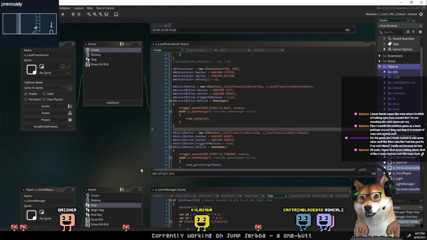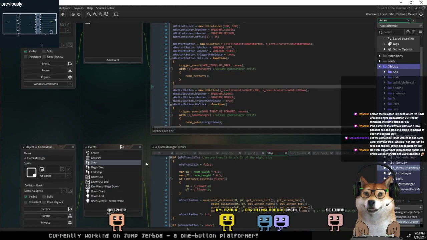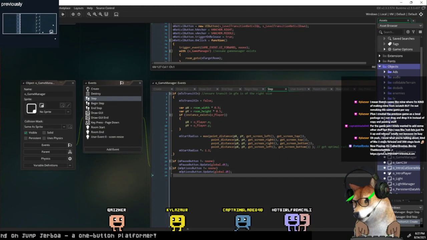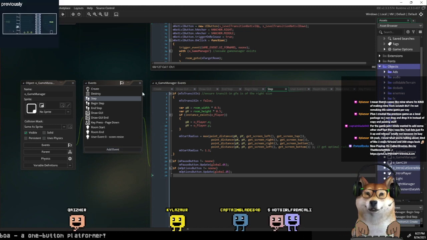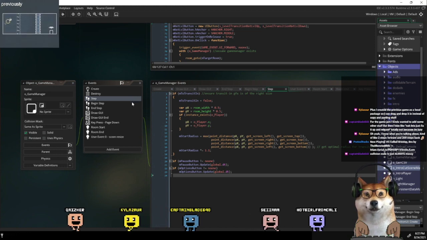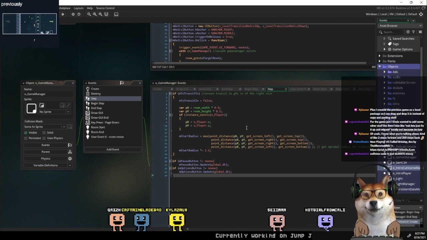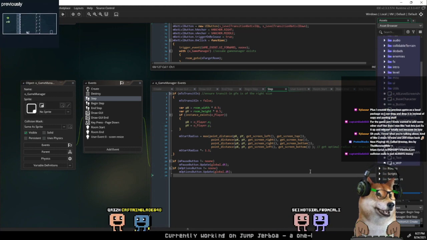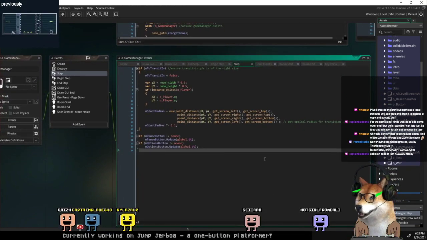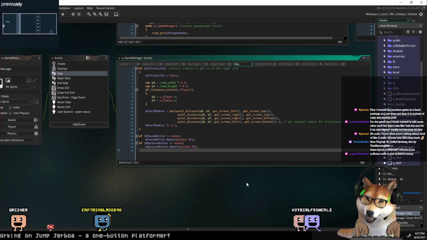Speaking of which, I will be rewriting my collision for my next project onwards, I think. Maybe not for the spaceship one, because the spaceship one is so simple. I don't need intricate collision detection and response. But after that one, I'll have to rewrite it properly. I might want to do a swept AABB. I think that's what it's called. Swept AABB. I want to try that.